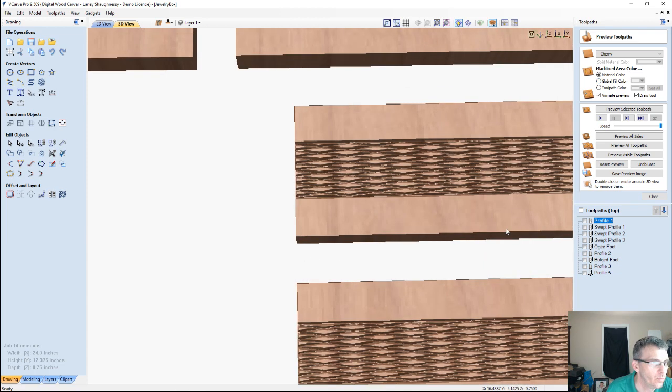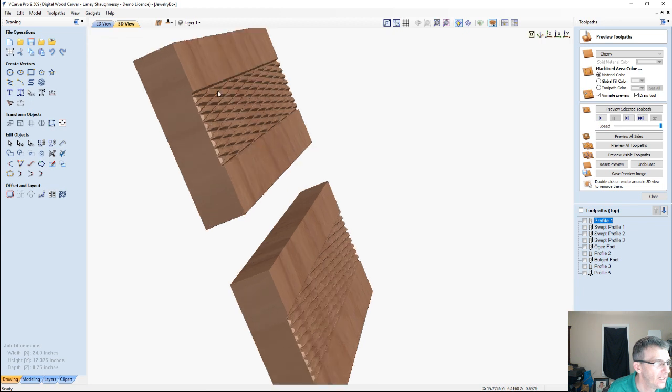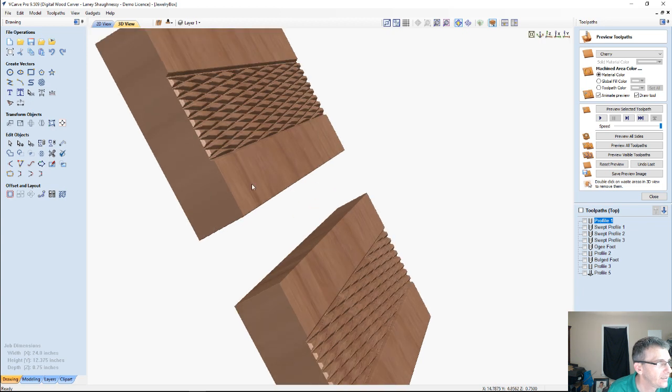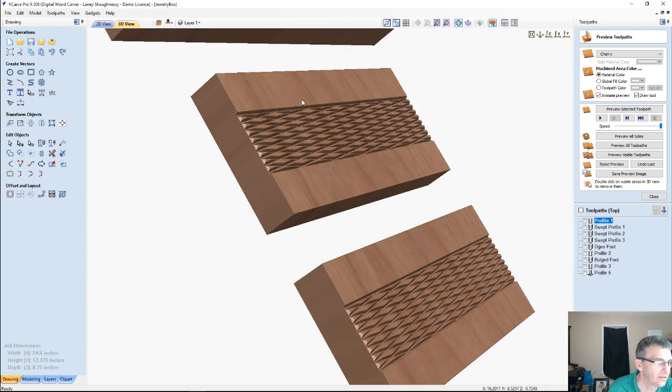But we would have this nice V-cut diamond pattern kind of band going around the box, and I think that would give a nice feature, a nice little band going around the box. Have your nice decorative feet on there, your OG feet, and the lid with maybe a similar pattern on it.